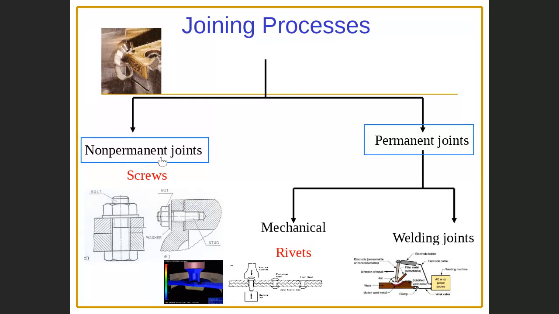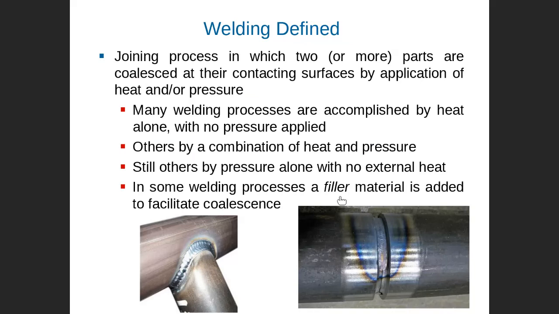Non-permanent joints are joints that we can assemble and disassemble. They are easy to assemble and also easy to disassemble, which is mechanical fastening, like a bolt, and there are many applications for this case and also many other applications in other cases. So, permanent joint and non-permanent joint, this is generally the joining process. We're going to focus on the welding process as a permanent joint.